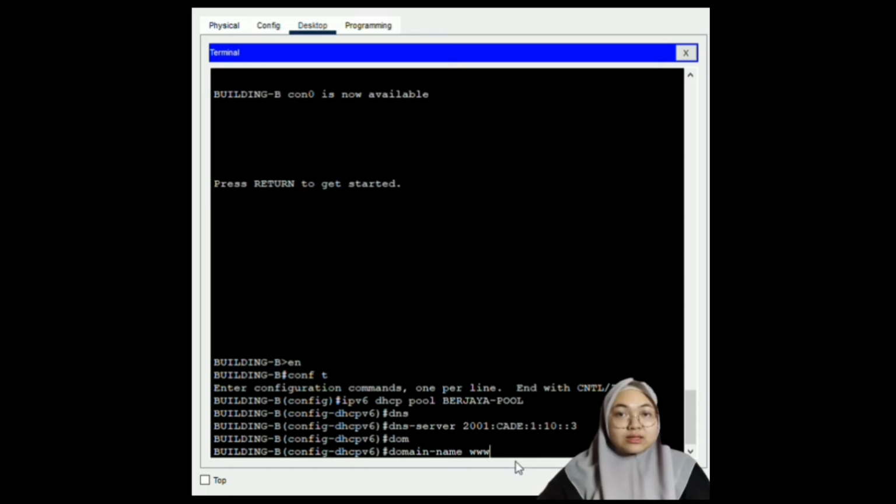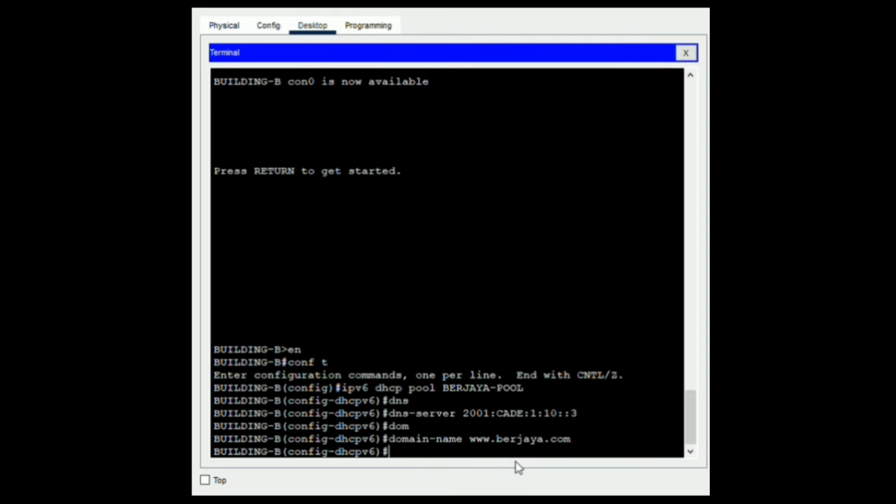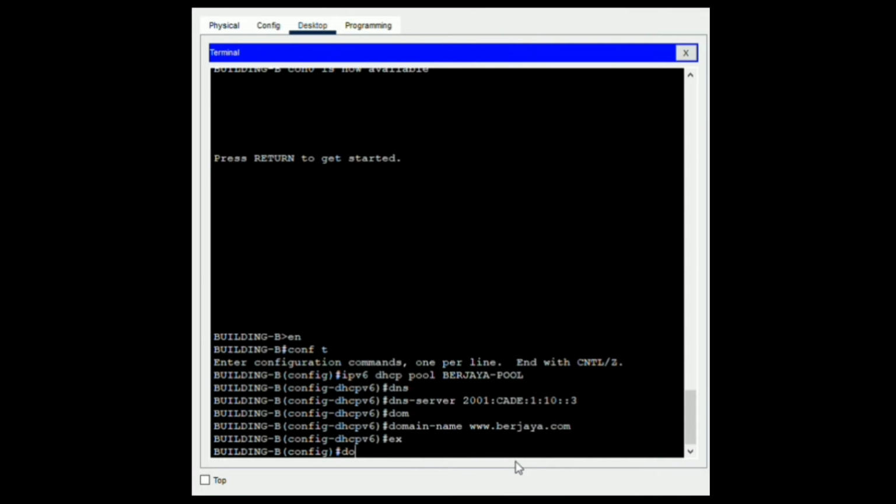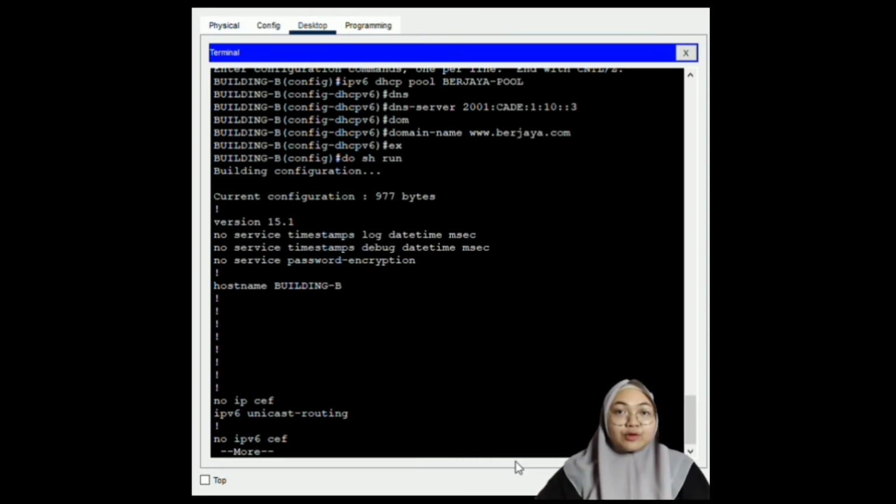After that, exit and do show run to look if the pool has been configured.